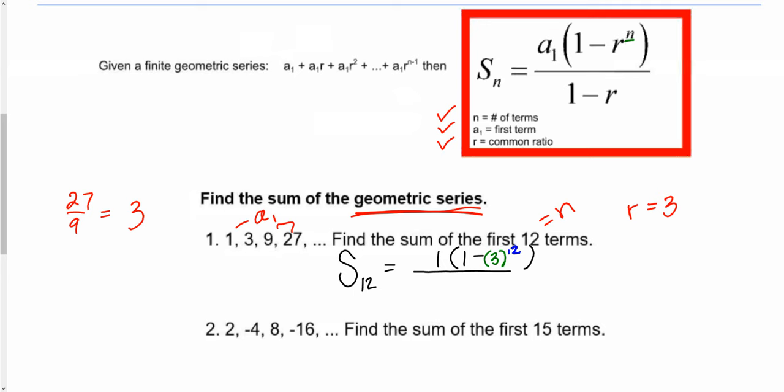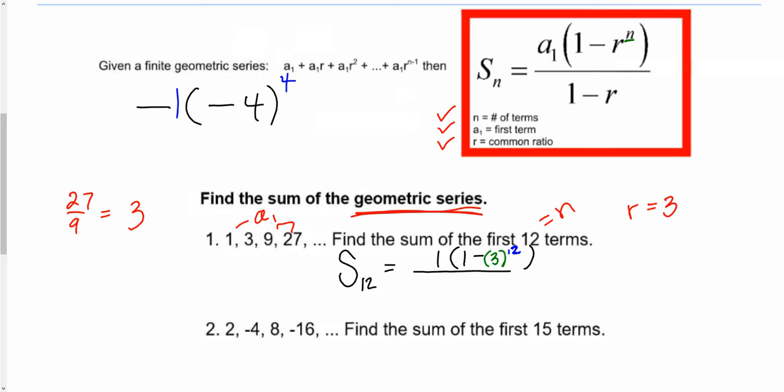Now, I don't know if you guys realize this, but when you have a problem that has like negative and negative 4, you all know that's a plus 4, right? But the reason why it's a plus 4 is because this is really negative 1 times negative 4. That's why it's plus 4. So when I add an exponent to this, like 4, now you don't do these first. You have to do the exponent first, which turns this positive, and then that will turn it back negative. That's why you need to have the parentheses around this. Because if you don't have the parentheses, the calculator is going to screw it up.